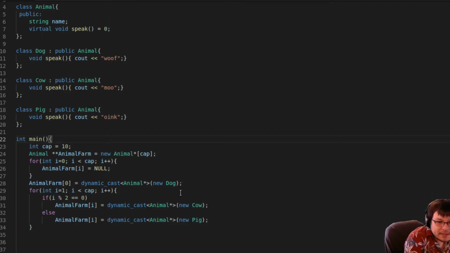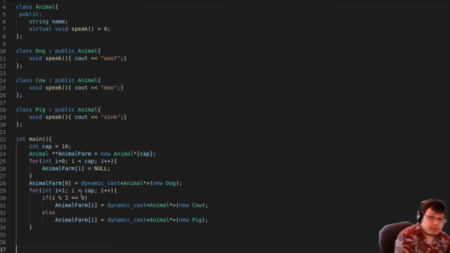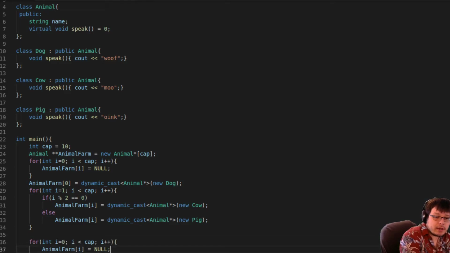So anyways, now we got ourselves a bunch of cows and pigs and a dog. One dog, okay? So now, here's the cool thing. I got an array of basically different animals in this farm. And they're all being kept within one array, even though arrays should be only one type. The issue comes in, how do I identify what's what? And how do I confirm that things were stored correctly? So let's go ahead and run through a little for loop where we make each of the animals speak so they can identify who they are.